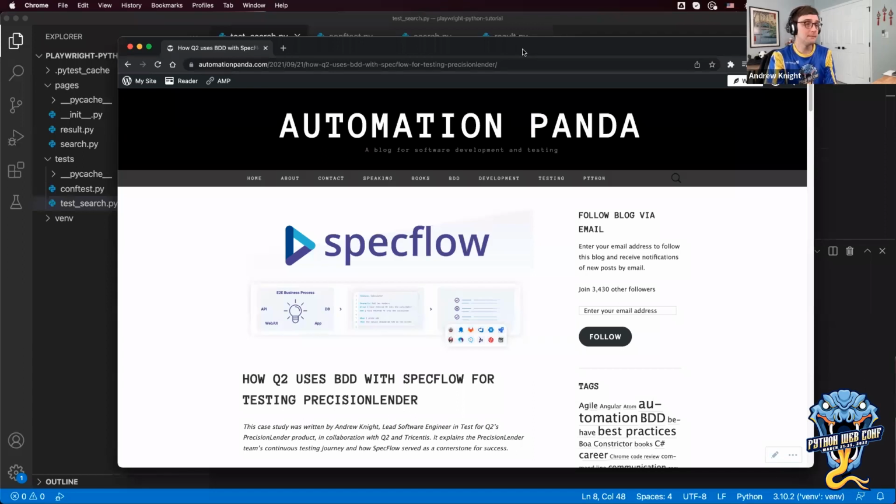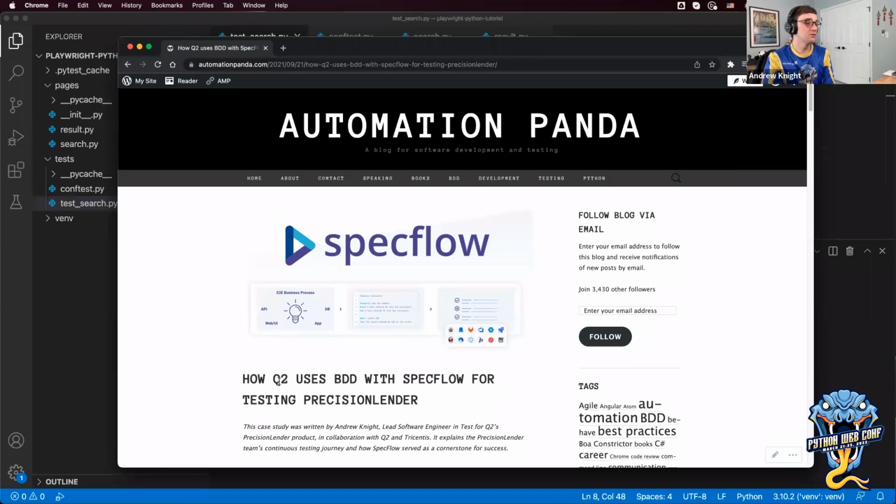And we built a high-scale test automation project called BOA, B-O-A, like the snake. The reason we called it BOA was because we did it in C#, even though I had thought maybe we could do it in Python. So if I can't have a Python, I'll have a different kind of snake. A little tongue-in-cheek there. But you can read all about that project here on my blog at automationpanda.com.